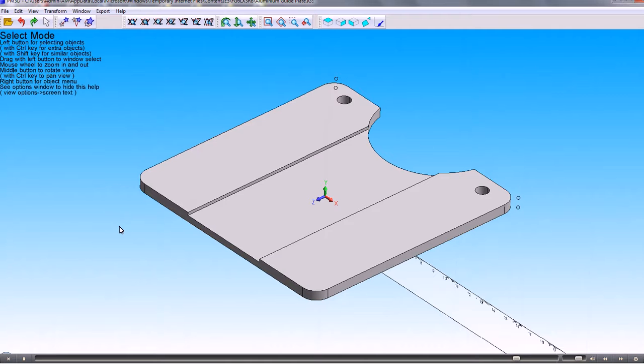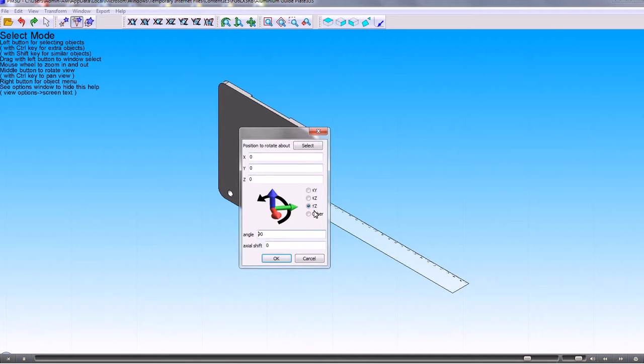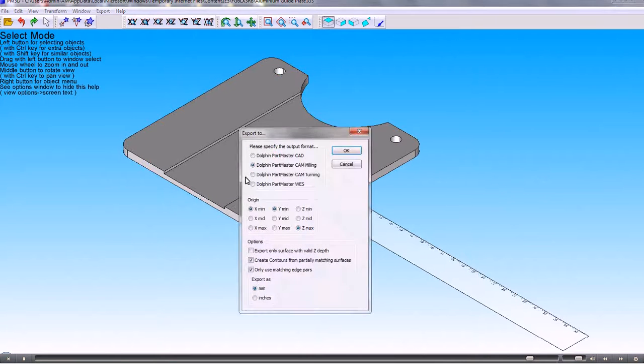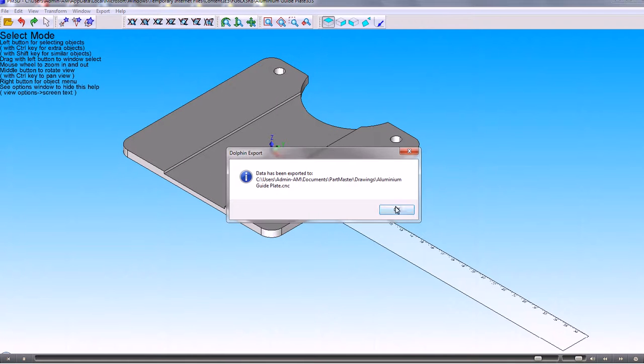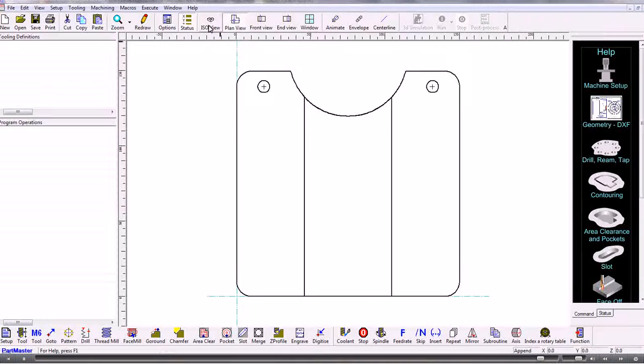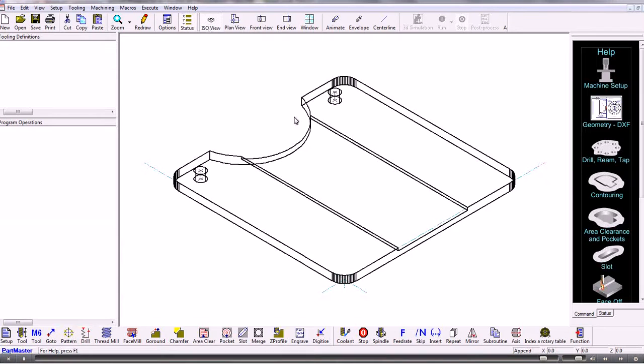So in this instance it's easier just to use a DXF file, and then we can control exactly what contours we need because we create them in the CAD system. But just to show you how it works, I could just rotate that round, okay, and then we could just extract all the faces straight into the milling software, and then we can set up where we want the zero position to be. So that creates the contours that we want, and then we go directly into the machining software. So in here it's extracted all the contours for us automatically. Now in some instances, depending on the complexity, that's a useful feature, but for something as simple as this shape, then the DXF route is the best method. Okay, so that's PartMaster.